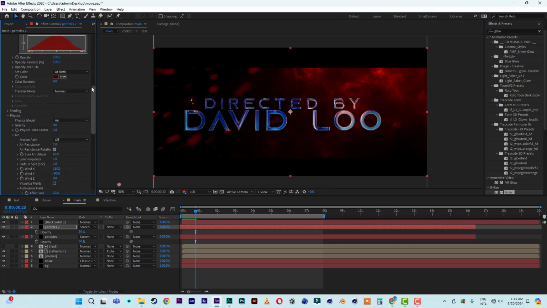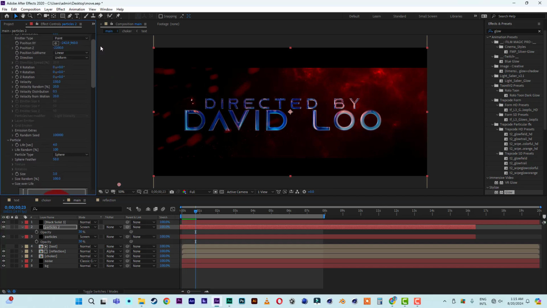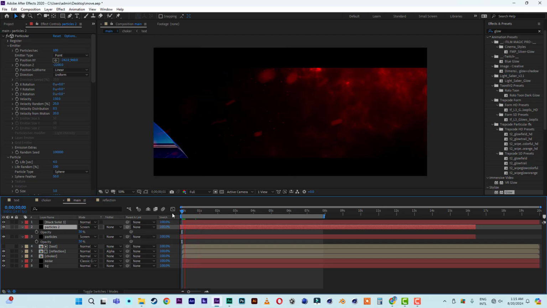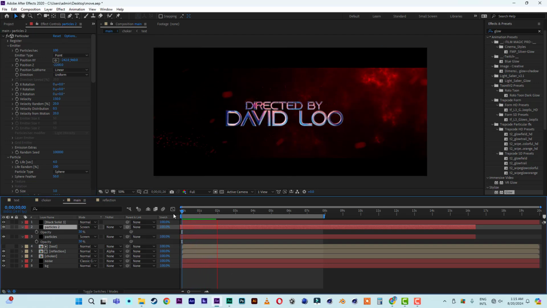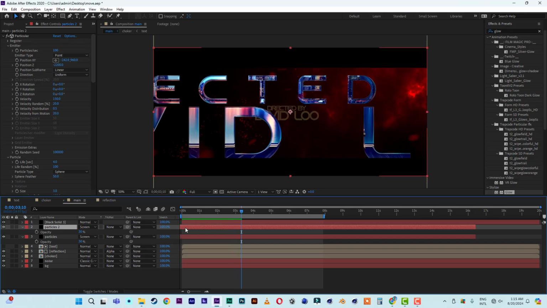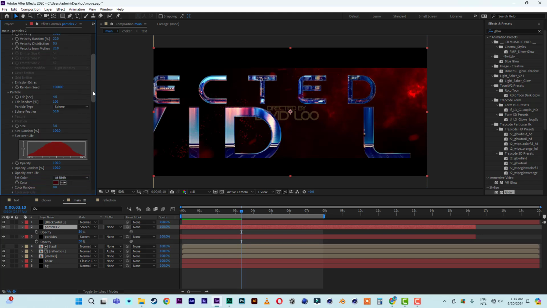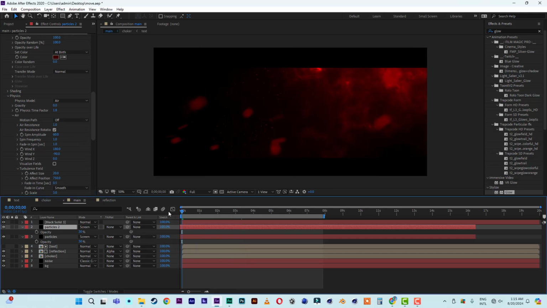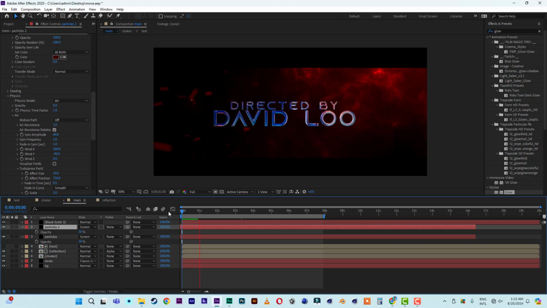Then let me reduce the particles per second to something like 100. Spin amplitude, let me reduce it to something like 60. So for now, we can leave it like this.